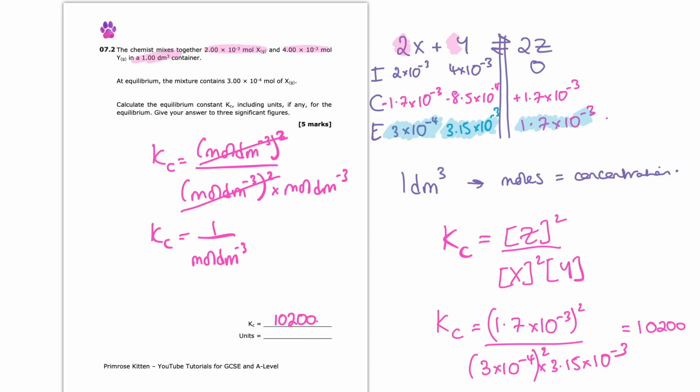Because both of those are on the bottom of a fraction, we don't really give units like that, 1 over something. We want to rewrite it, and the powers of anything on the bottom of the fraction, their sign is going to be changed. So at the minute it's like mole to the power of 1, we're going to make that mole to the minus 1 and dm cubed. So the answer to this, the units, would be mole minus 1 dm cubed. Perfect.